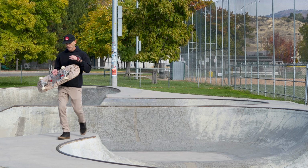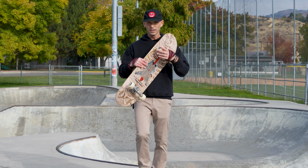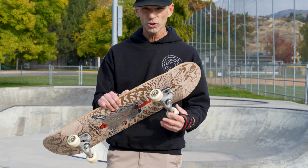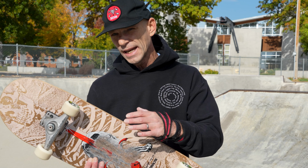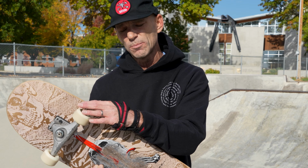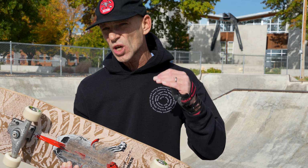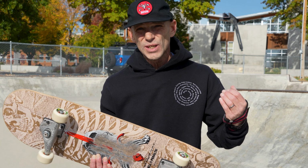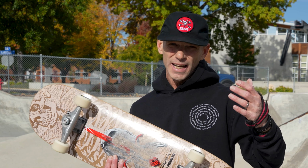I'm blown away. If you're a new skater and you're not sure what wheels to get, get a set of these. If you're an advanced skater, you're gonna want a set of these in your quiver, especially for places like Fort Boise here. Powell Peralta has spent over a decade developing this wheel and this trademarked polyurethane that is very, very unique. So it has the softness and the all-terrain features like my previous set of Rough Riders that I love so much. So they grip like a 93, but they slide like a 101.